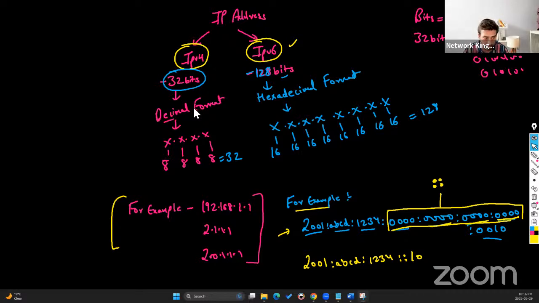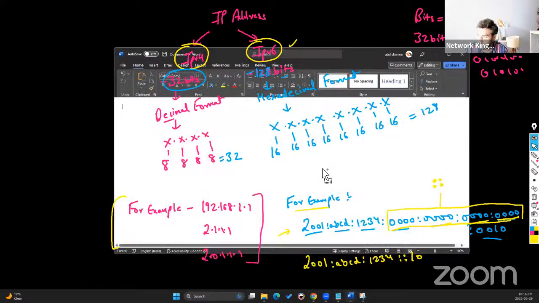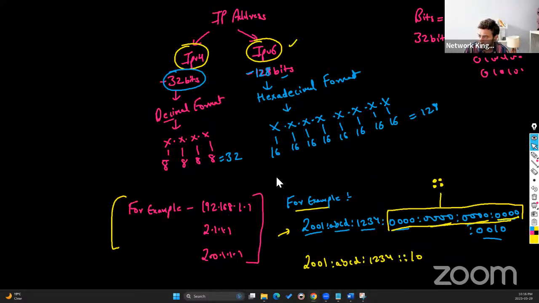Once you have good knowledge of IP version 4, then it will be easy for you to learn IPv6 also. Okay, so today we will study IP version 4. We need to start from the very basics, which is binary to decimal. That is the first thing we are learning today.